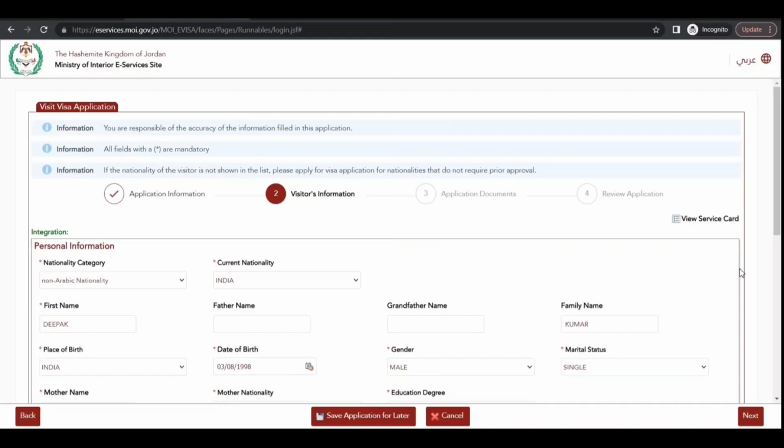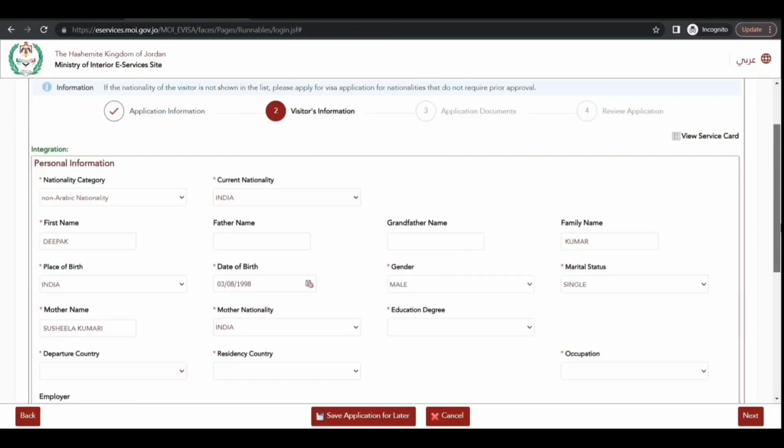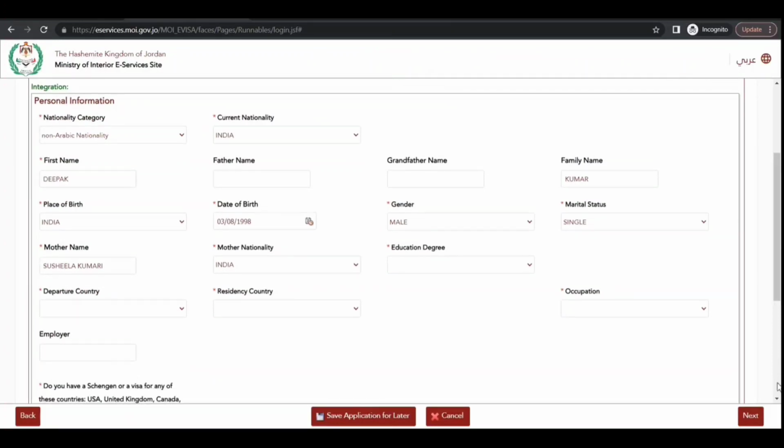Okay. A lot of information it has picked up from the account that was created. Some fields I left because they were not mandatory, but if you are filling up, why hide it? Education degree, whatever is applicable in your case. I'm just putting a sample.